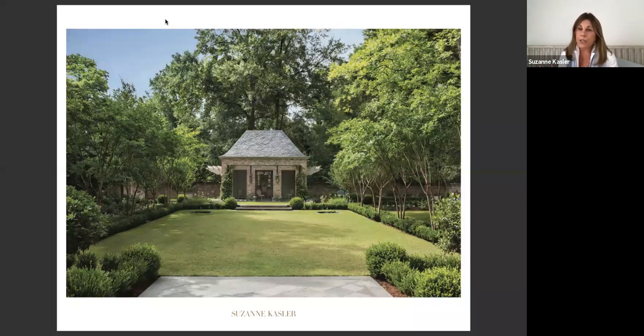And I think that's so interesting and creative, how you start with one project and then they realized they really wanted more entertaining space. And it was really designed so they could entertain and tent the space. At the end of this is another, really a little potting house, but it has a big table.